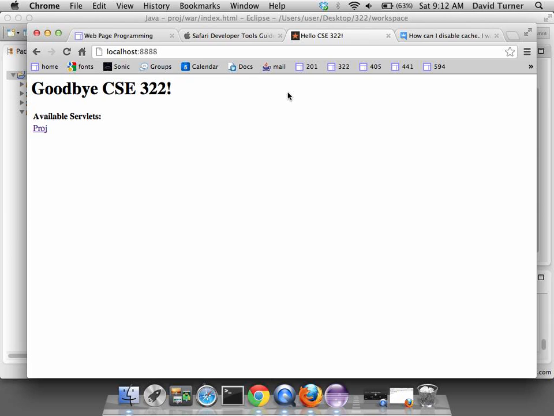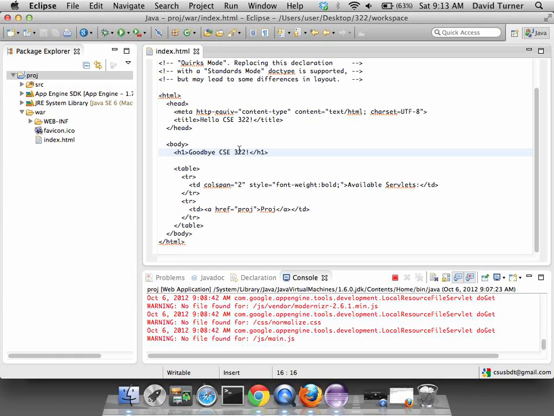Now, I don't see any way to quickly and easily turn off that cache. Of course, when you're browsing the site, I think that the Chrome developers are trying to provide some optimal sort of experience for the end user with their caching policy. So I don't really want to change the default caching policy that comes with Chrome. I'd rather figure out how it works and make sure that I'm aware of it when I'm developing websites. All right, so that's one thing. There's caching in the browser. That's the first thing to talk about.